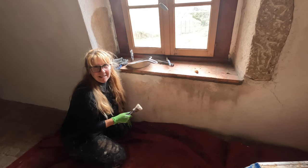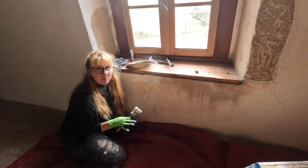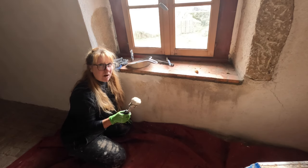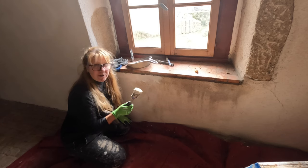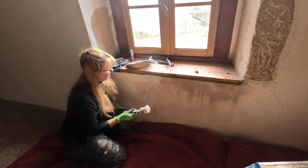Now what I'm actually painting this wall with is crepi. It's a textured type of paint. There's two types of crepi you can get. One is a cement base and the other one is a lime base. If you've got stone walls like we have, the lime based is the way you want to go because it's breathable, allows the stone to breathe, just like when we do the mortaring.